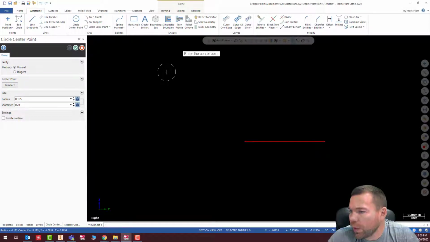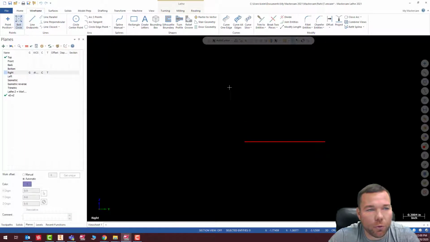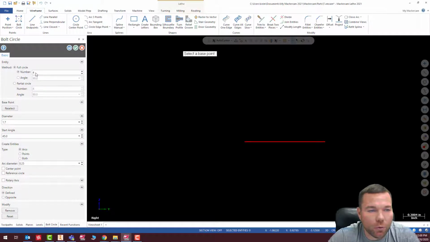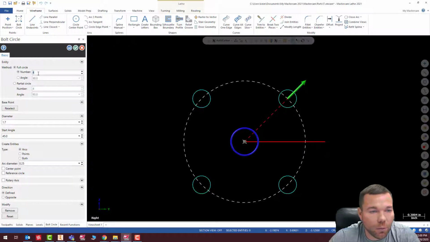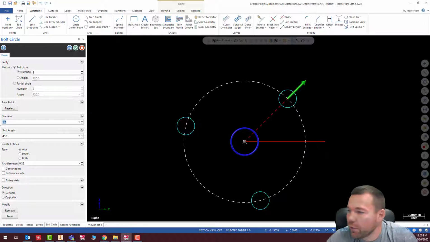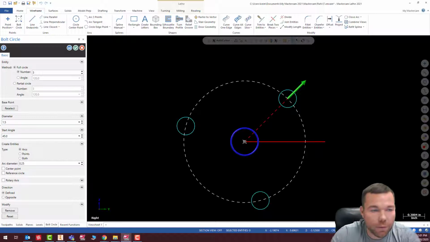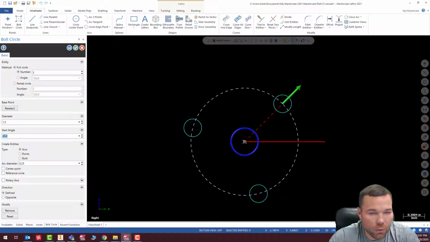For the center points, let's actually create a bolt hole circle. It would be the easiest way to do this. So we're going to do 0, 0, enter. We're going to do 3. The diameter of this is 1.5. Start angle.